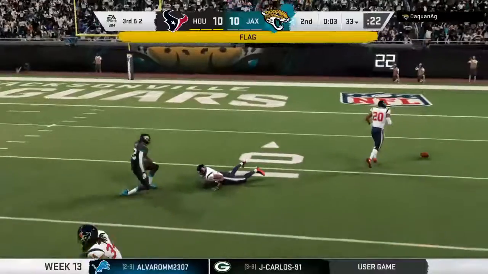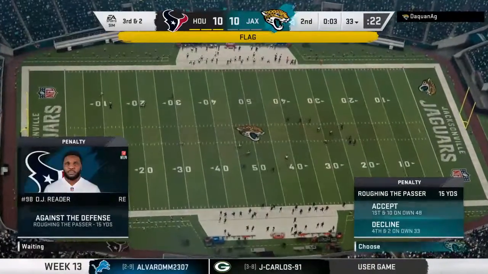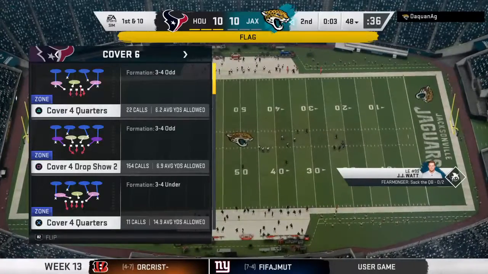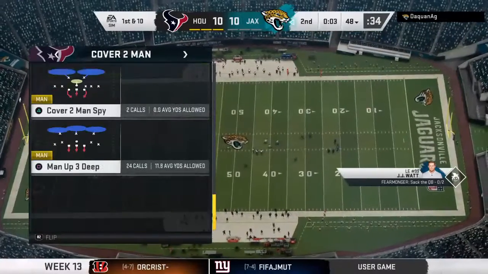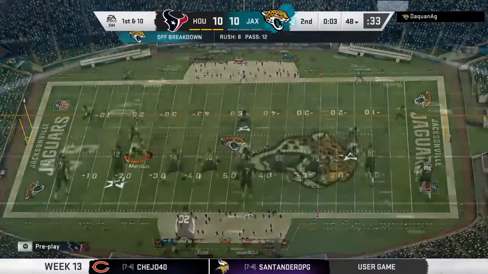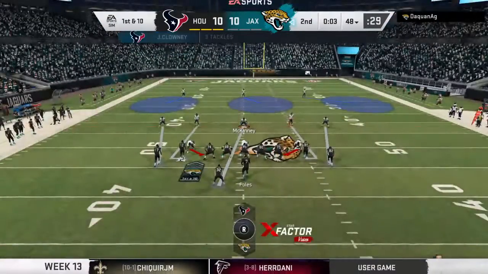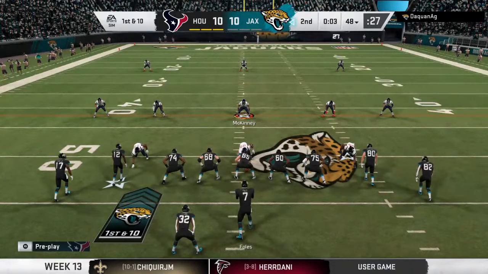And that's going to wind up incomplete. However, we do have a flag down. Let's check in with our referee. Well, instead of fourth down after the incompletion, it'll be first down, roughing the passer. Coaches love their defenses to be aggressive, but they want them to be smart as well. Have to leave the quarterback alone at a certain point.